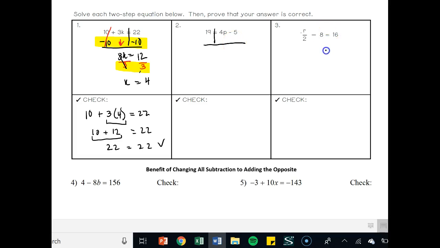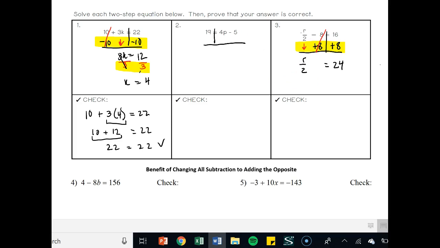Number 3, we're going to go ahead and draw our scales of justice. Variable's on the left-hand side. I see -8. That's the constant on the left-hand side, so that's what I'm going to move to both sides. Highlight that first step of the two-step equation. Negative 8 plus 8 is 0, so that gets removed. R over 2 gets dropped down. And it's okay if you got a big space between R over 2 and the equal sign, because we're doing this just like Tetris. Everything stays exactly where it is, right? So 16 plus 8 is 24. Now we've got R over 2 is equal to 24.